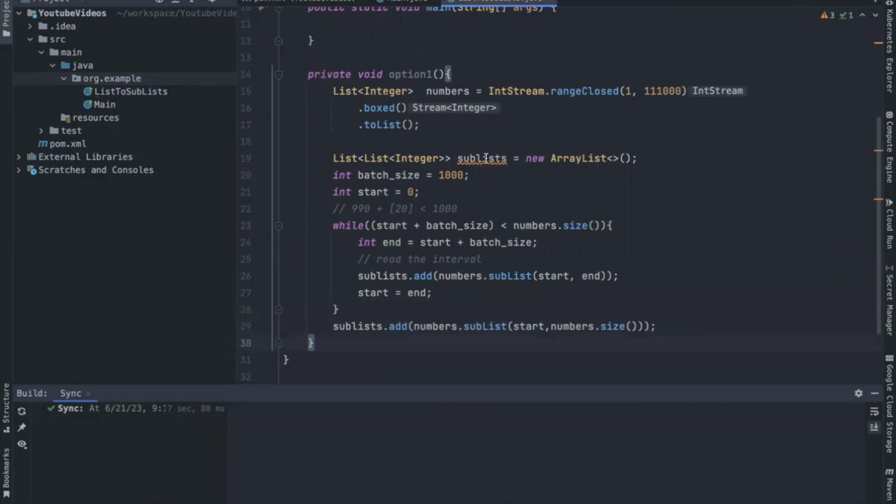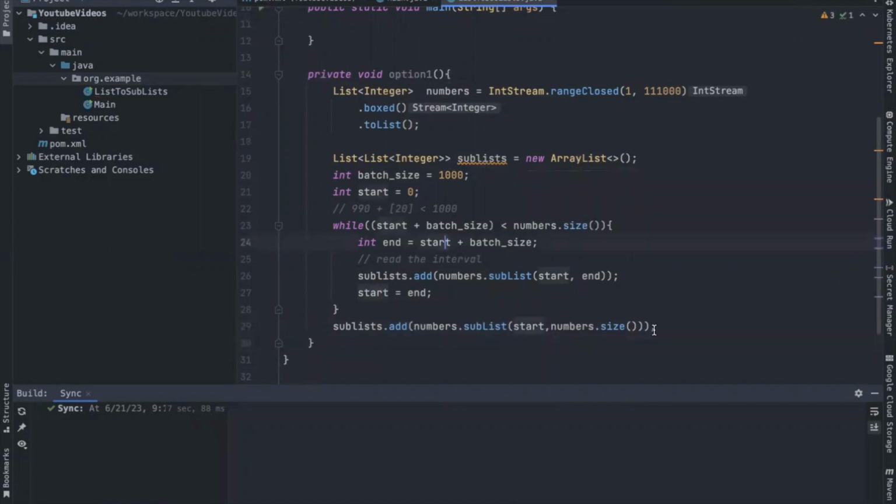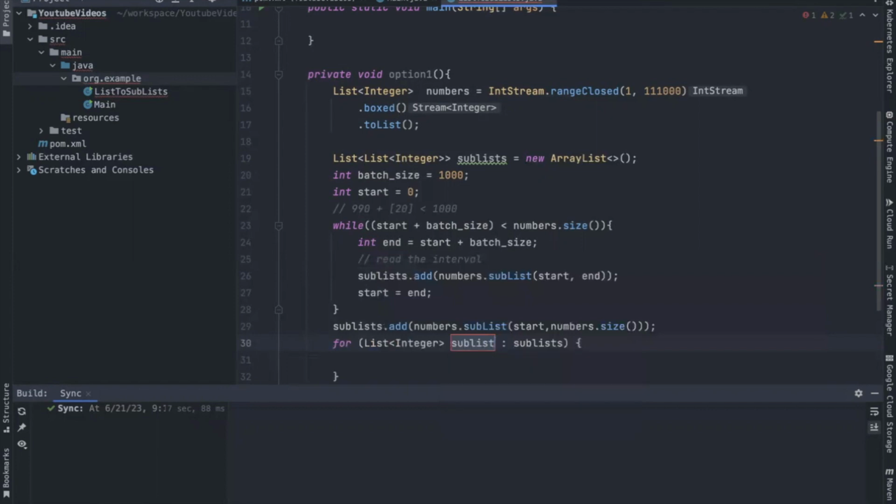Okay, so that's the solution we have. And what we're going to do is print them so that we can see that it indeed prints the elements that we want.